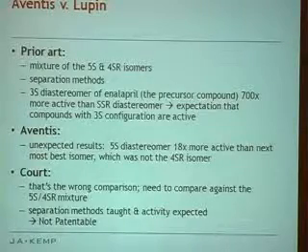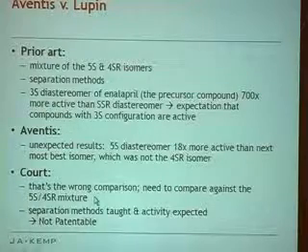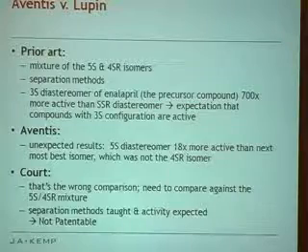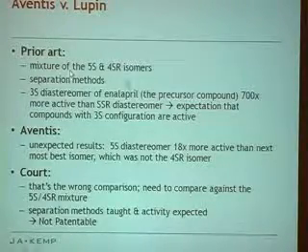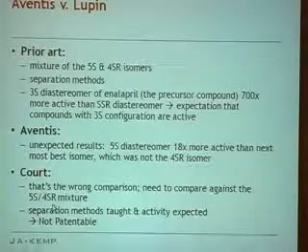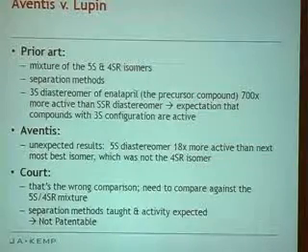One of the reasons, and I think the main reason in my view from reading this case, is that the court said that you haven't compared with the closest prior art. Your comparison needs to be with the compound disclosed in the prior art. In the prior art, it discloses a mixture of the 5S and 4SR isomers, and you haven't made your comparison against that mixture, and therefore we're not going to take the activity data into consideration.